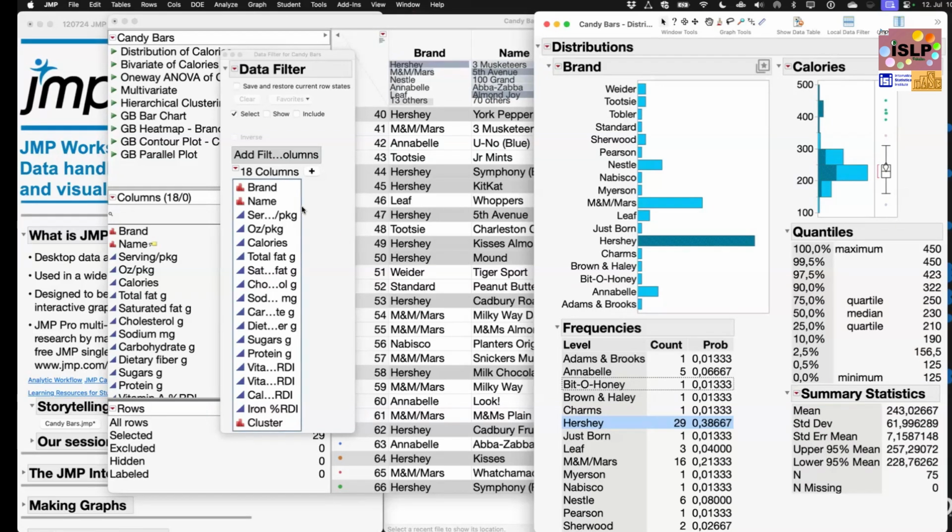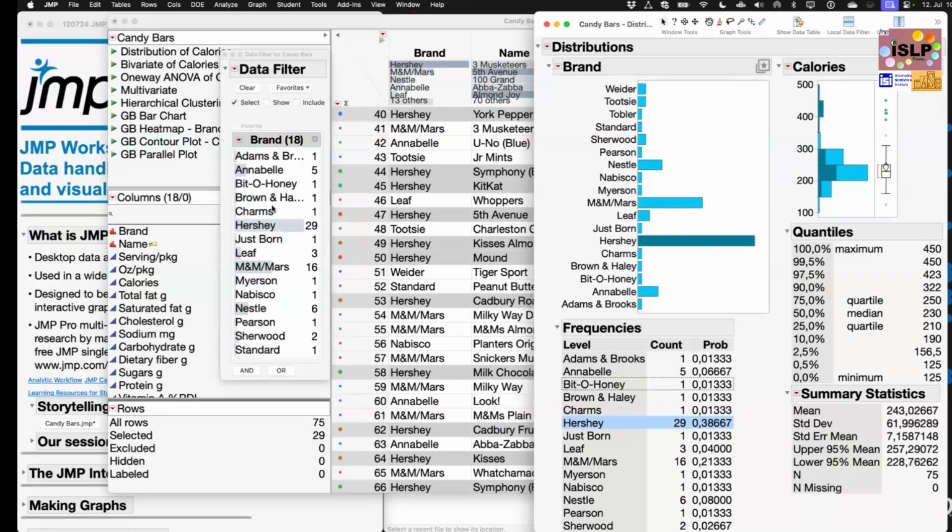And here I can choose, okay, let's add the brand. And now we have all the brands here on a filter.